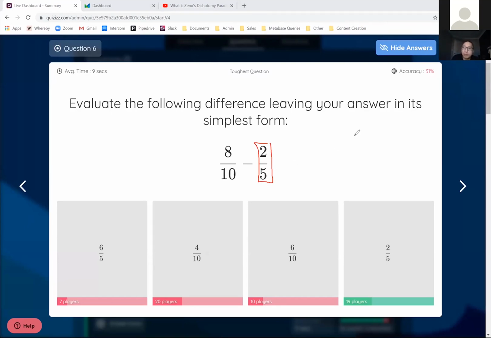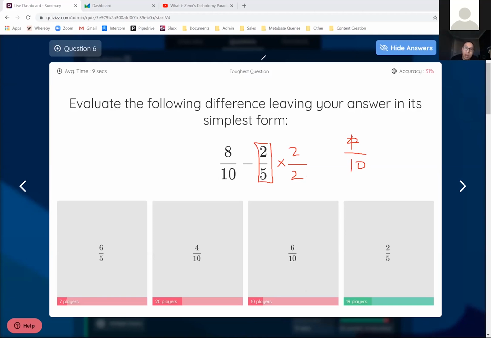Now, how do I make an equivalent fraction? Remember, I can multiply the top and bottom by any number that's the same, and it'll be an equivalent fraction. For example, if I multiply the top and bottom by 2, even though I'm changing the numbers, the value will still be the same. So 2 times 2 is 4, and 5 times 2 is 10. So 4/10 is the same as 2/5, right? If I took a cake, divided it up into 10 equal pieces, and took 4 of them, it's the same as dividing a cake up into 5 equal pieces and only taking 2 of them.